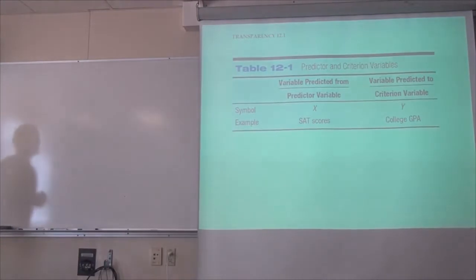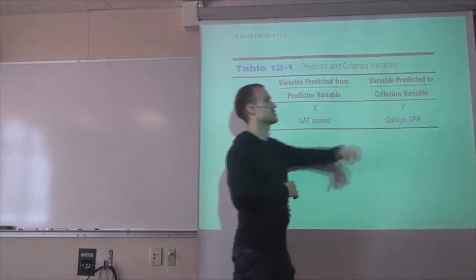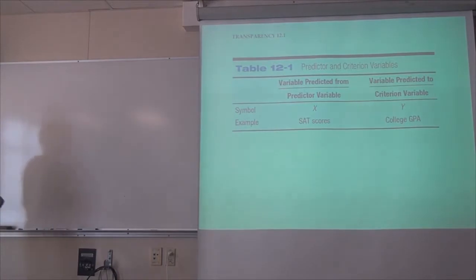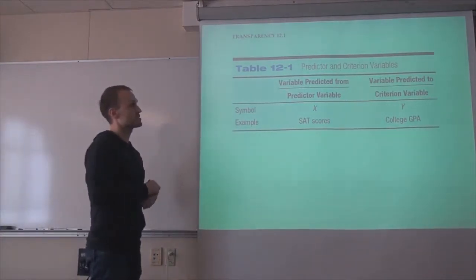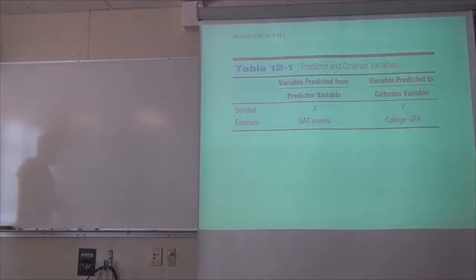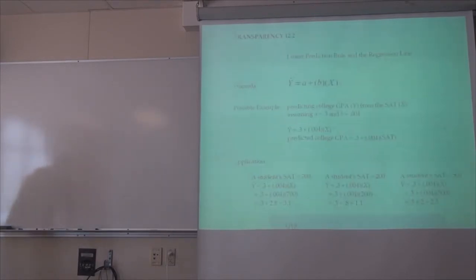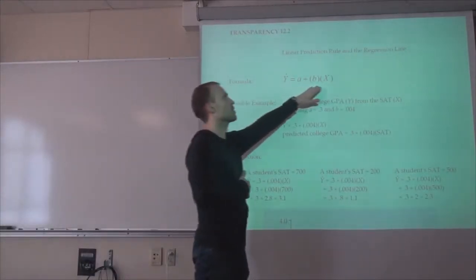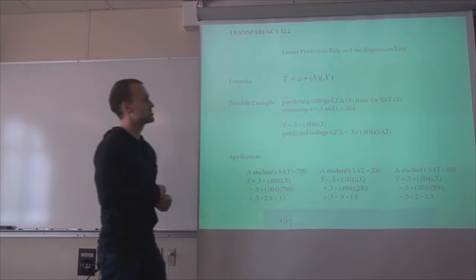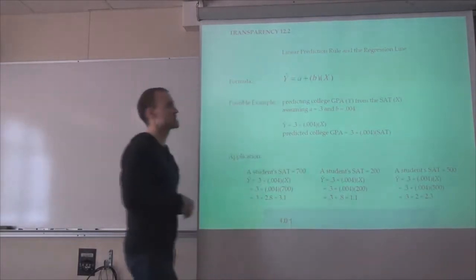So it's a little perhaps counterintuitive, maybe to some, calling this the predictor variable. This is the one that is predicting what the value of the other one is. X affecting Y. And I want to come up with an equation, a simple equation, but something that still explains that relationship that the correlation investigation might have shown. So, in general, it's going to look like this. This is going to be my equation for predicting, for example, GPA given an SAT score. So I want a nice, what we call a straight line equation, a linear equation or linear prediction rule.